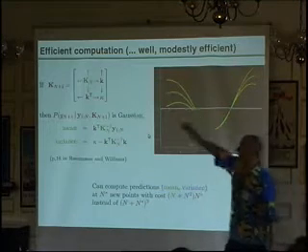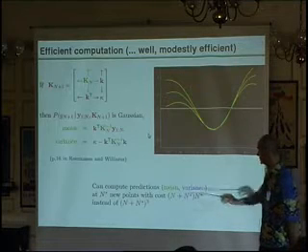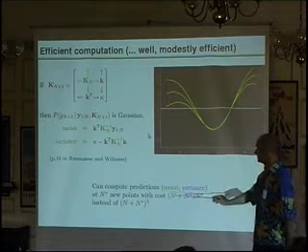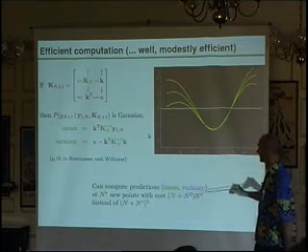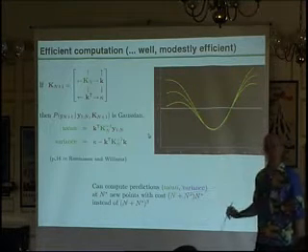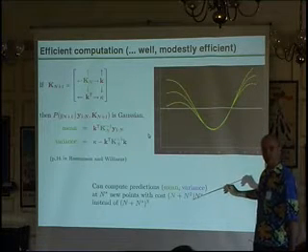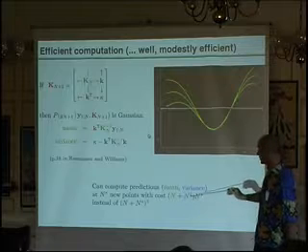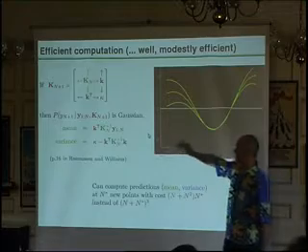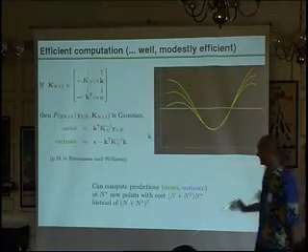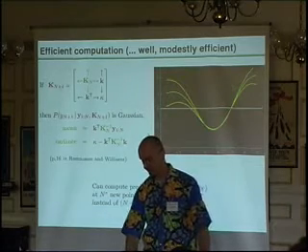the number of places where you want to make predictions. But you can, by being smart and using the formulae that are in the book on page 16, get the cost down to something just proportional to the number of data points, and error bars on predictions having a cost of n squared per prediction. So we can get the costs down. This is still not low enough if you've got huge data sets. So a lot of what you're going to hear in the rest of this meeting, I think, is going to be about ways to get the cost below the cost of this exact explicit formula. So we'll be interested in approximate methods that get almost the right answer at an even lower cost than this.